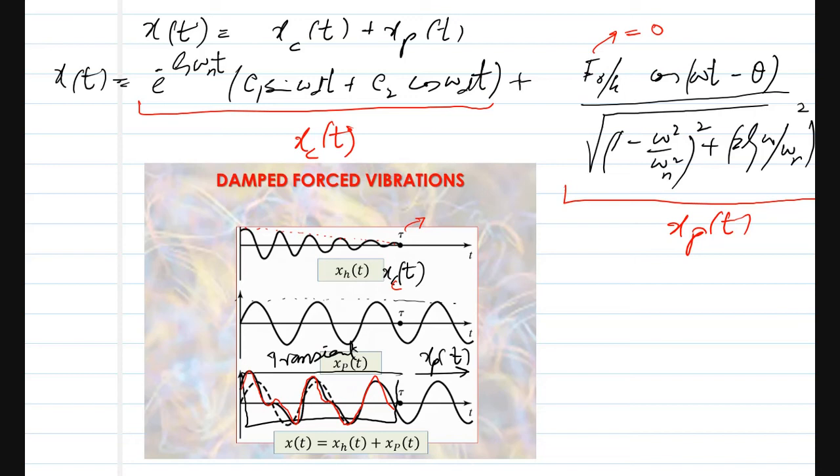So again, it depends on the application on which you are applying this solution. In some cases you have to consider the complementary solution, in some cases you don't have to consider the complementary solution. In both cases it works fine. So I hope you understood this concept, slightly modifying the particular solution.